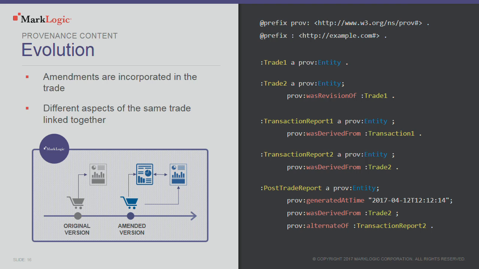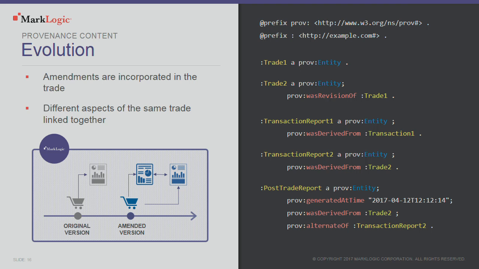So the first one was attribution. Now we're talking about evolution. How did that document change over time? So here we have trade 1, and then trade 2 was a revision of trade 1. It's as simple as mentioning that. Now you have a way of actually tracking what has happened to trade 1. Trade 2 was a revision of trade 1. Actually, I think in the end of this, we did a transaction report on trade 2. The trade report was derived from trade 2. Given that, we can find out, oh, that's part of trade 1. If we went to the previous slide, we can find out, oh, Murex is the one that was responsible for this originally. So now we have a full data lineage here in just a couple of slides.